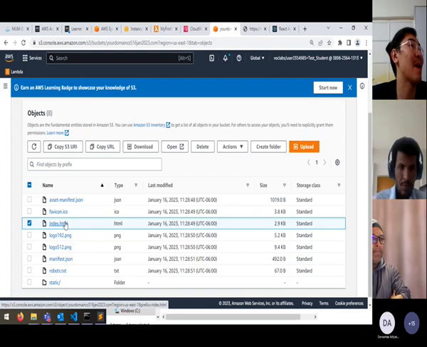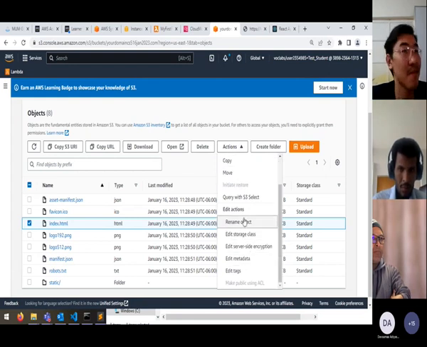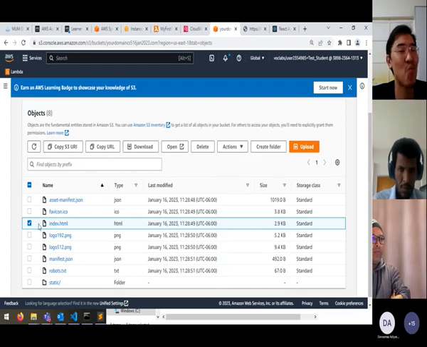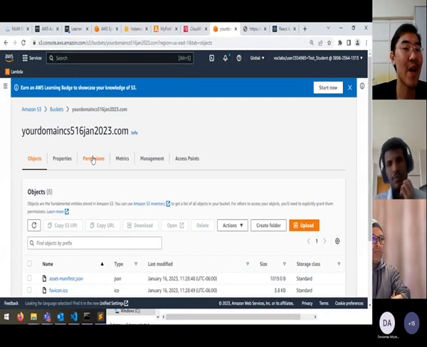You have to make it public. So you can click on actions, and then you would say something like make it public. But then we have way too many files, right? You cannot manually make them public one by one. That's why we need to write a policy. Okay, we write a policy.